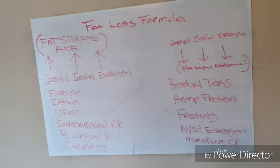Now, what causes high cortisol, high insulin, high estrogen? Exercise raises cortisol levels. The worst exercise you can do alone would be to run long, drawn out runs, not sprints. This is going to elevate the cortisol levels. And if you're sensitive to cortisol, which many of us are, and the telltale sign is the carrying of weight in the midsection, you want to minimize your running in that sense. Sprinting and running are different. Sprinting will not produce the same type of cortisol effect, although all exercise, any strain on the body, produces a rise in cortisol, all right?